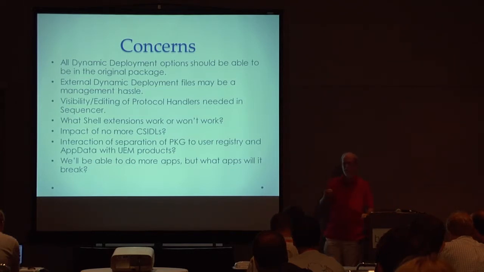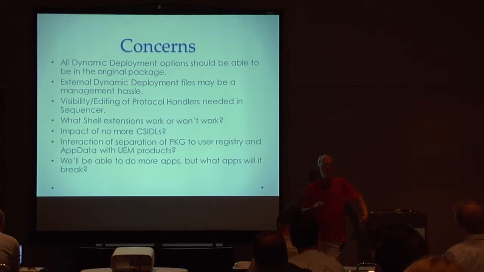Storage of the changes that a user makes. When an App-V application runs, changes that users make get stored in a special place in App-V 4.6. These are the PKG files. This was another one of those little black holes, right? PKG was an undocumented format for a long time.